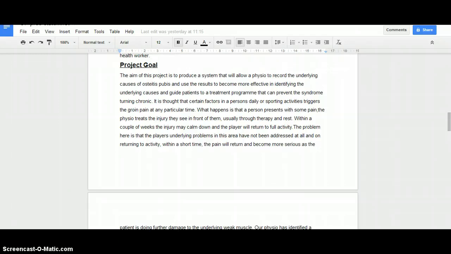So in terms of the project, we talked to this particular physiotherapist, and he sat down with me and went through a blow-by-blow account of exactly what he does when someone presents in the office. First of all, he will ascertain that they have pain in that area, and if they have pain in any area around the groin at all, he goes into a mode where he's checking what the underlying causes are, because he's thinking, I don't want this to turn into osteitis pubis.